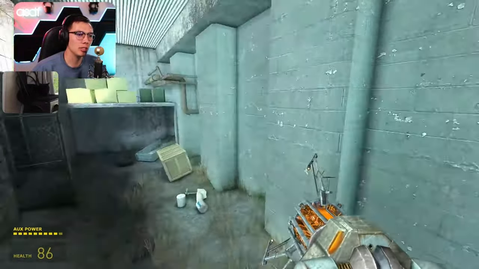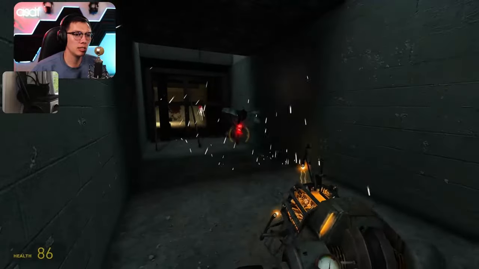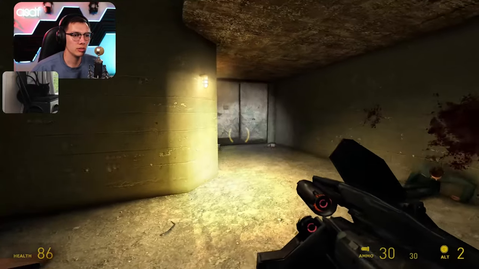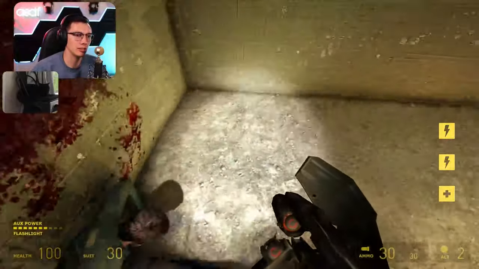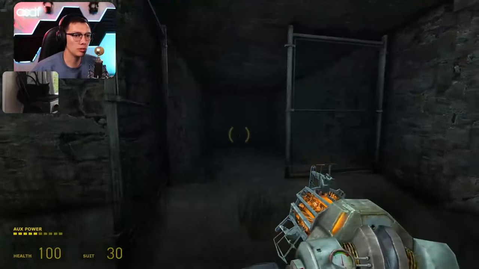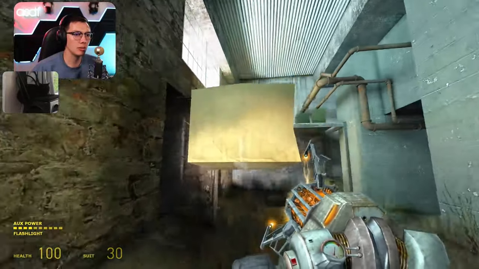There's got to be more in here, right? Yeah, okay. That's fine. Dead, dead, dead. Are there more behind me? No. That's it. Is there a big bad guy here? Nope. Just batteries and health. Oh, yes. I will take batteries and health any day of the week. More? Head crab? There's gotta be something up there, right?